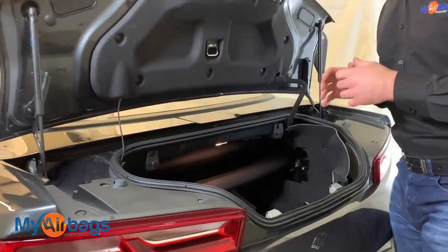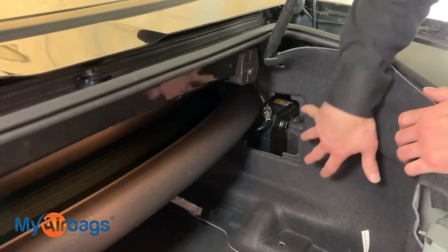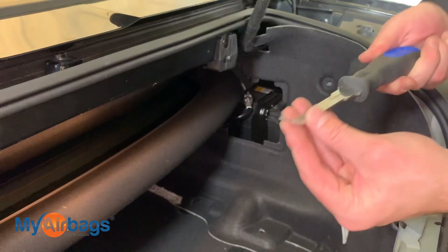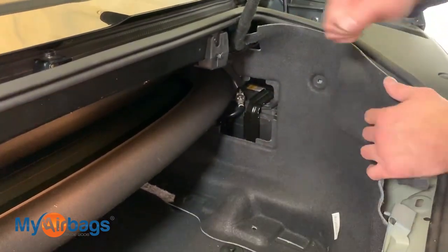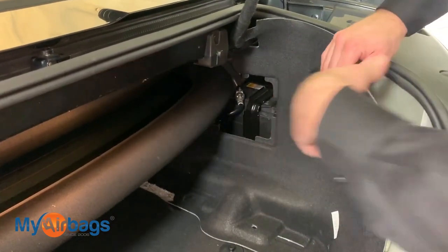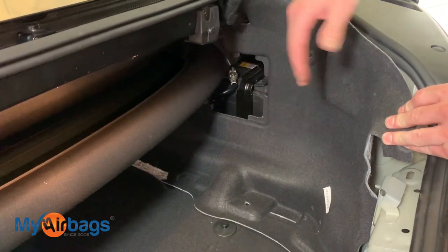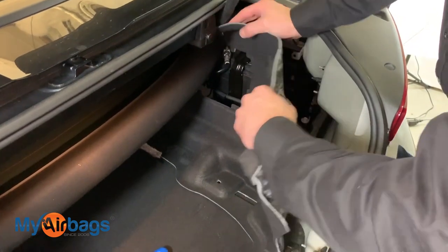The car battery on the Chevy Camaro is located in the trunk. It's held down by some fasteners right here that can be removed with a trim tool — a small flathead will work just fine to pop them off. Once you have them off, there's a panel that slides out, another panel that sits in the back, and once everything is loosened up and removed you can start working on this part right here.